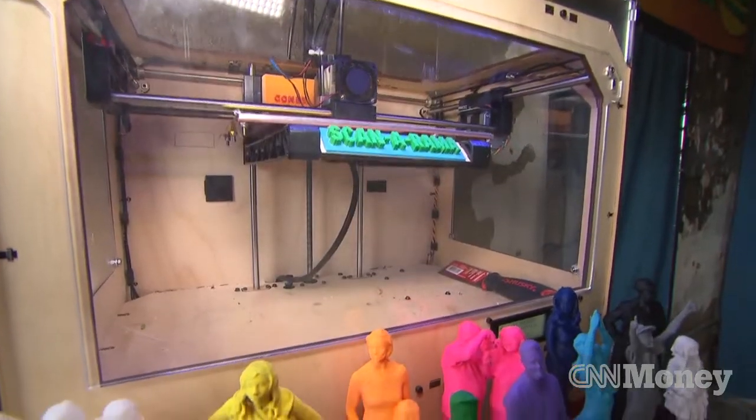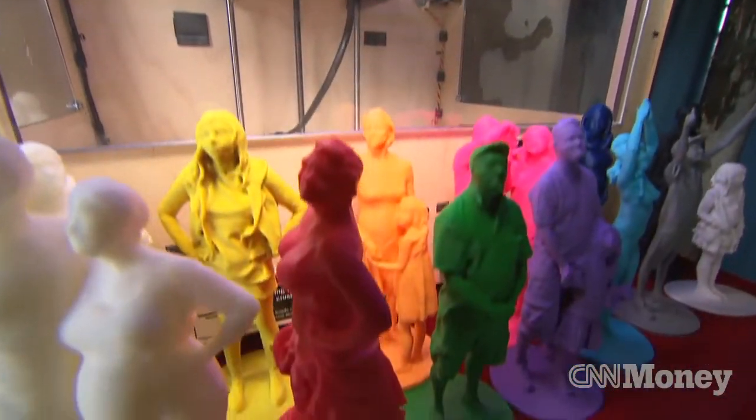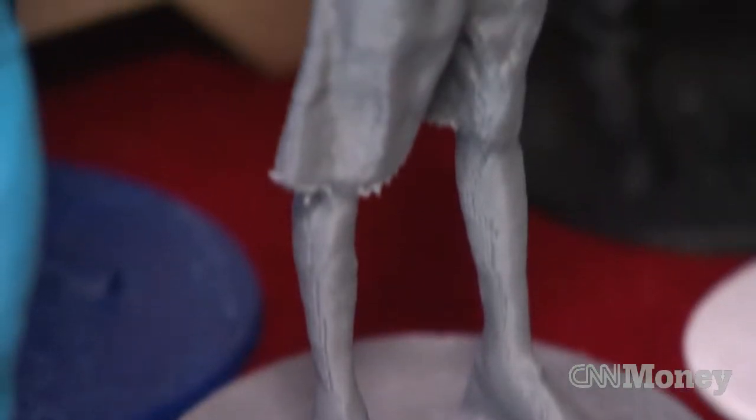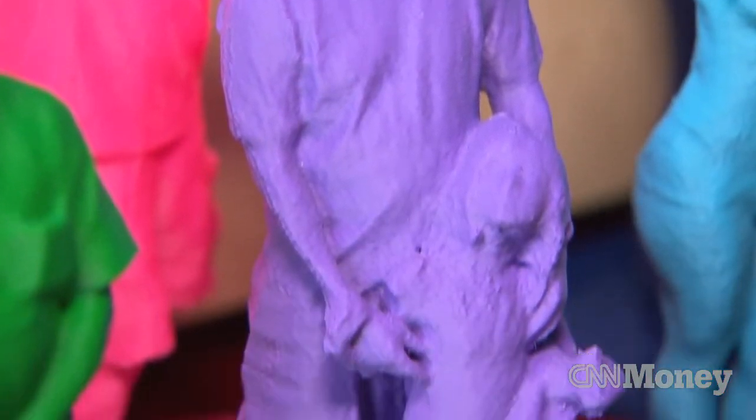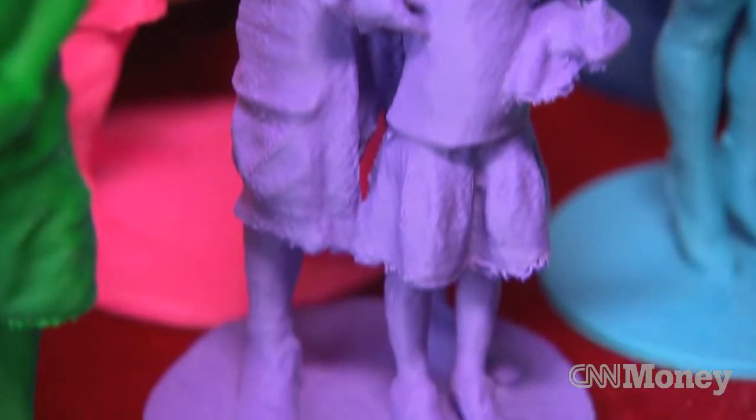I think that this is the future of portrait photography. If you consider things like, we're getting married and I want to have us on top of the wedding cake, or I want to have a portrait of me and my wife when she's 9 months pregnant, and then we can come back with the baby, and then when the kid is 2 and 4 and 5. There's all kinds of uses people are having for these.